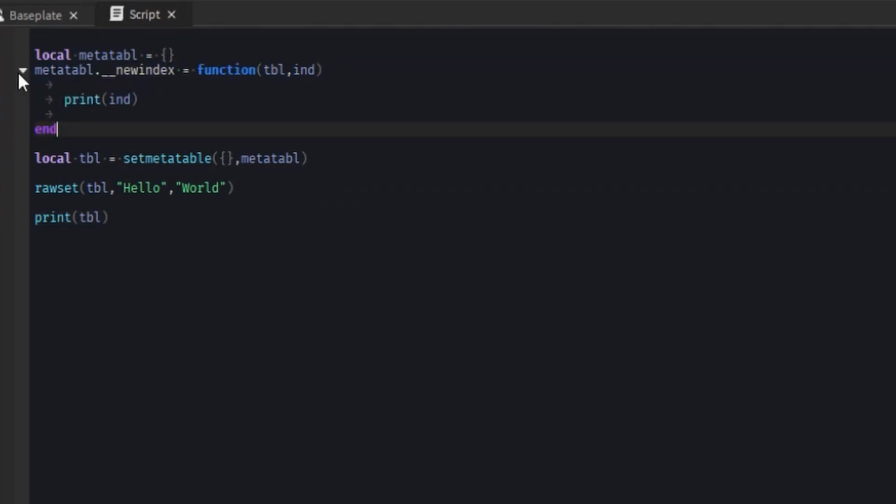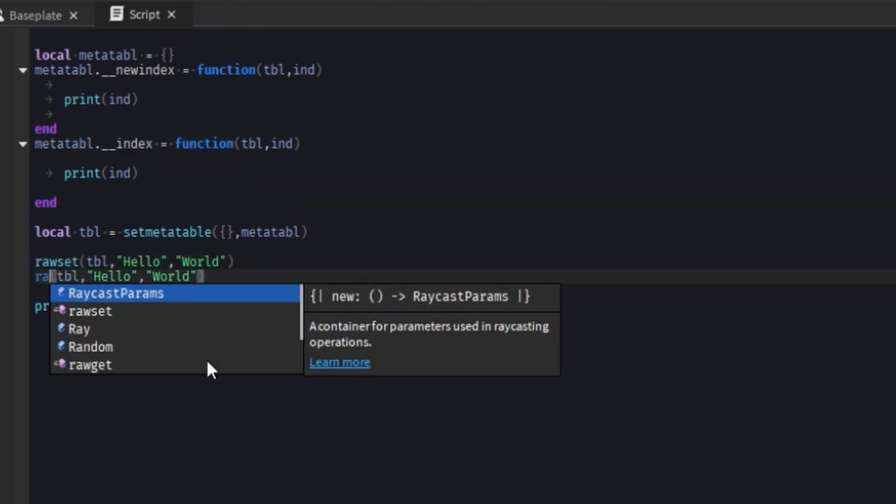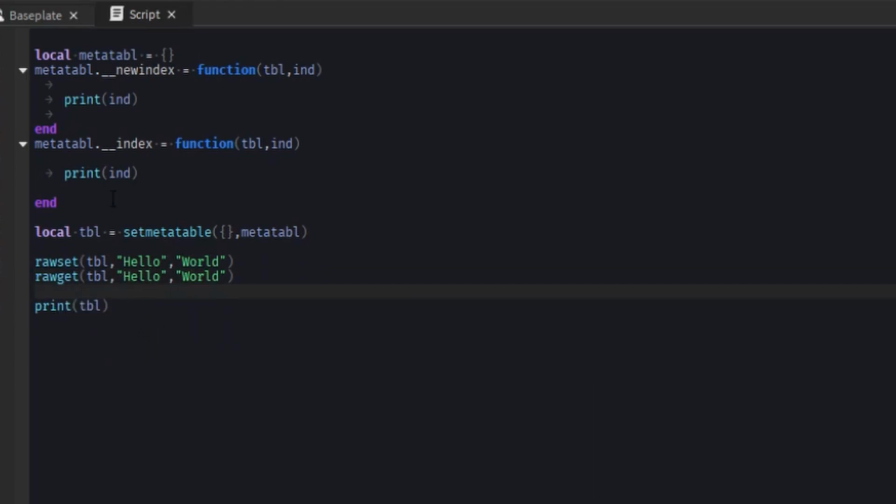And then there's also Rawget, which will not invoke index if the value is nil. This is actually pretty useful, because say you want to check a table to see if a value is inside the table.